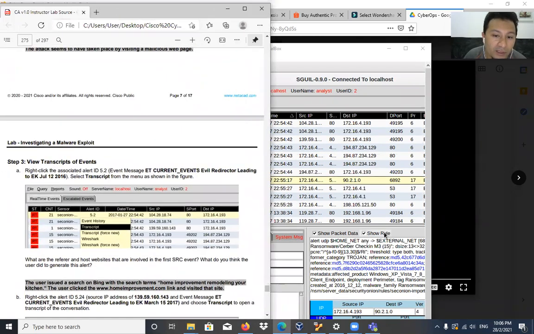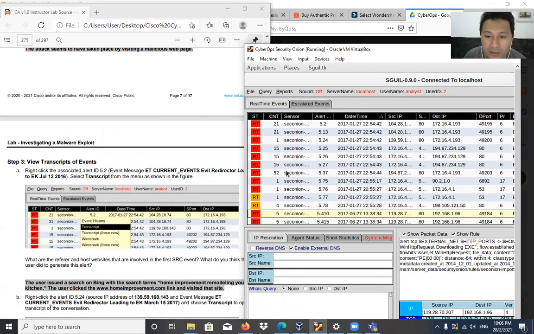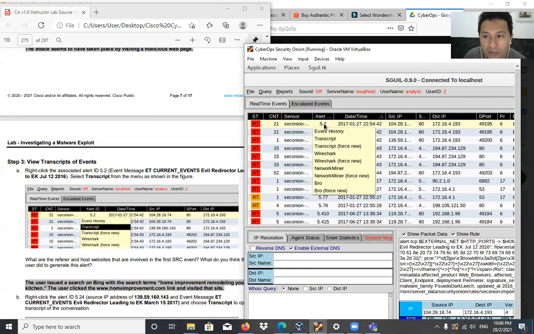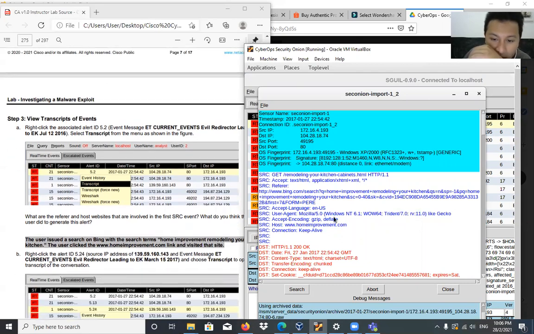Okay, and then step 3. Click ID 5.2 and then choose transcript. Right click transcript. What are the referer and host website involved in this event? The website involved in this event ID 5.2 is a kitchen site.